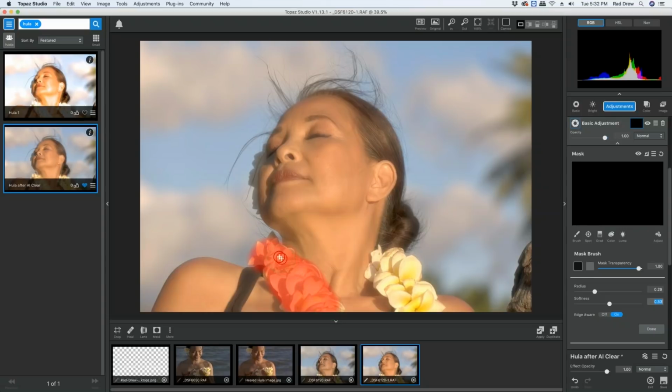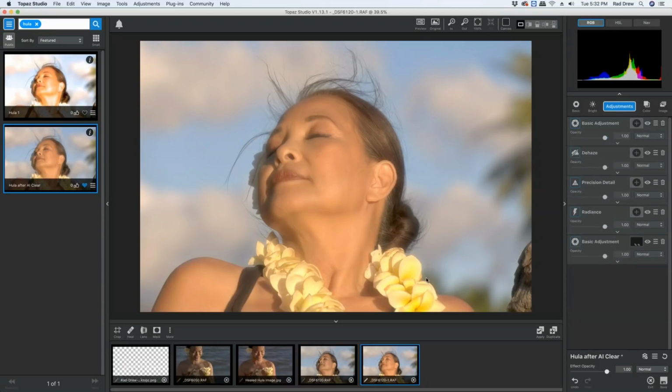And again, with that edge aware on, I'm able to get right up to the edge, and look at that. See how I brought that out? Now I can come over here and do the same thing on this side, and it's really quite remarkable what happens. Now let's go ahead and close that up. Let's say now I'm looking at that. Notice all of this up here, there's no oversaturation in this part. It only applied it down here.